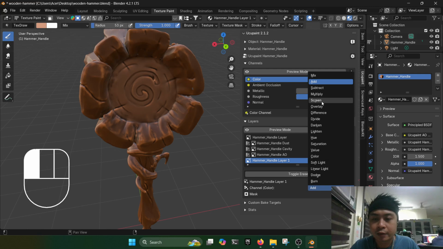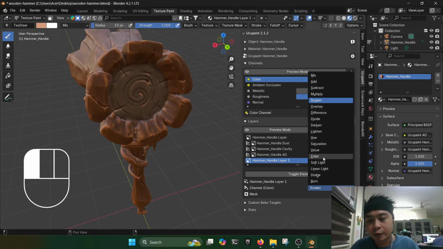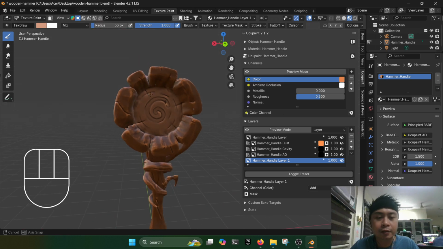So you can also use screen, or let's say, I think add is a much better option. As you can see, it's a bit laggy now.